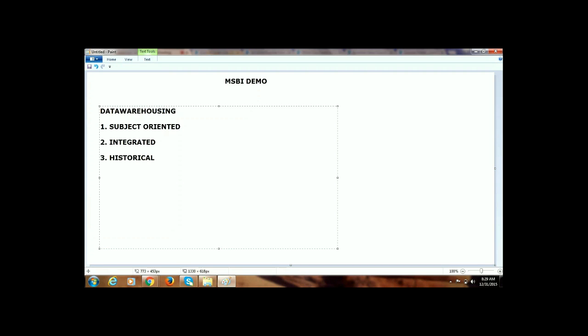So in 2001, the sales is 1000 million. In 2002, 1500 million. Again, 2003, 2000 million. So you will be able to say that every year it is increasing in a positive trend. If you do the trend analysis, you will understand that for next year also you might have positive growth.